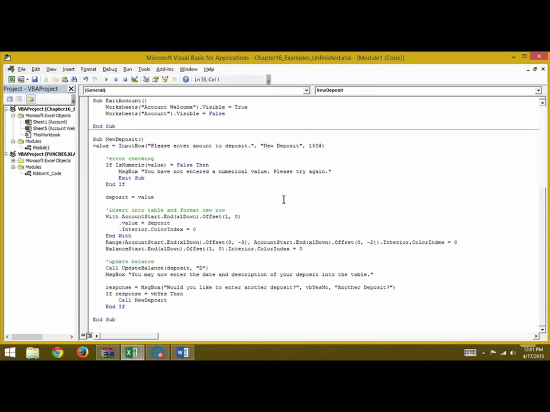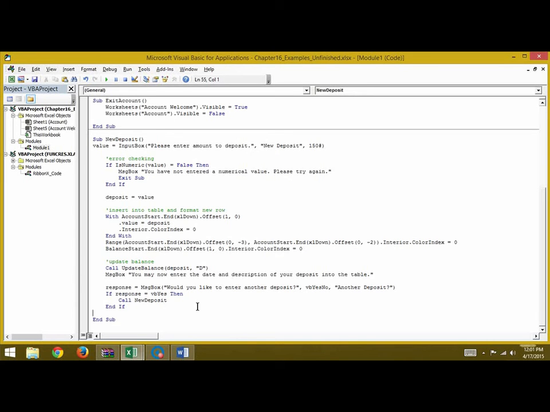We assign this value to the deposit variable, and we then assign the table here and format in the new row. So this is with account start dot end, so for offset, and then dot value is equal to deposit. So we have assigned the value to this deposit again, and we have formatted this column.